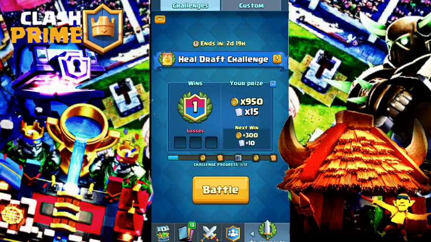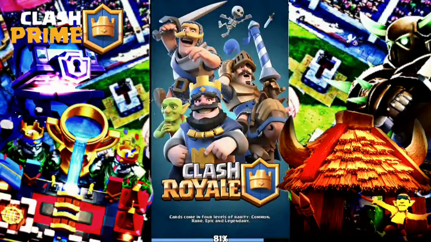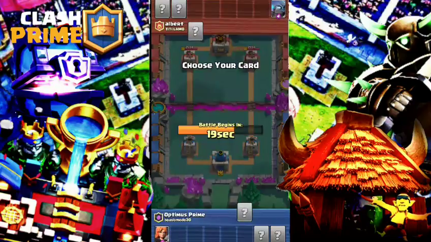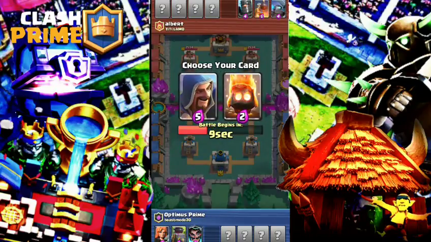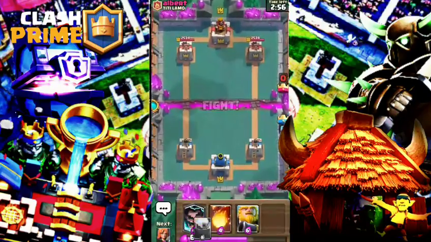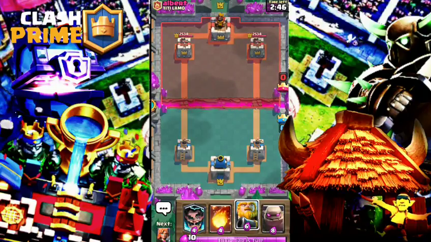So we will go to the second battle, and there we go. And this draft challenge, I like it. Really, I like it. So we will take the Valkyrie. Oh, Phoenix, Electro Wizard, my favorite, and Wizard. So now we have taken the 4 drafts which we want. Oh, we got Golem once again. So we will use it in that 2x elixir. So now we'll first deploy our Royal Chant.